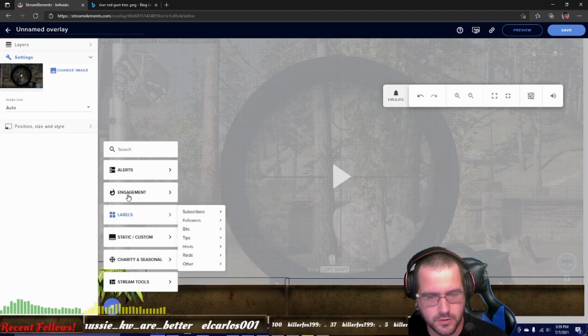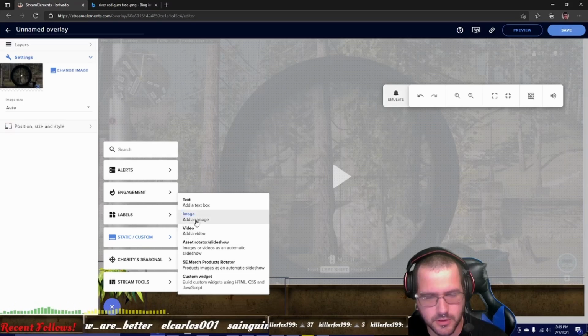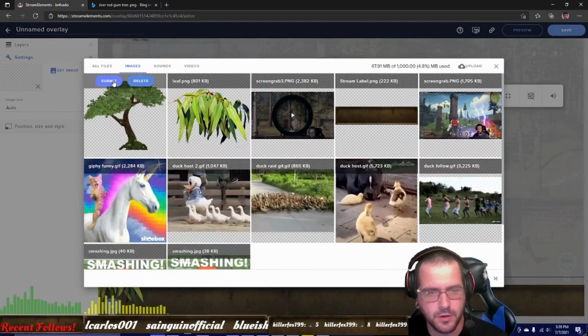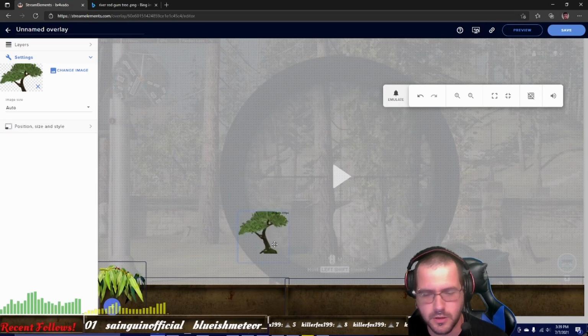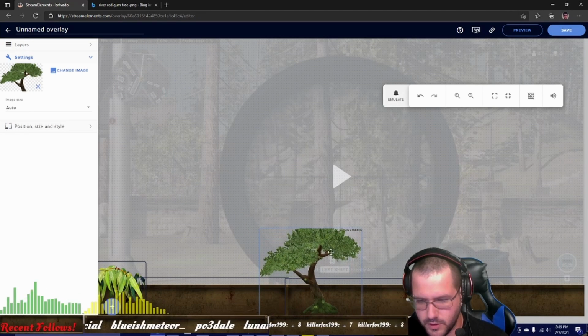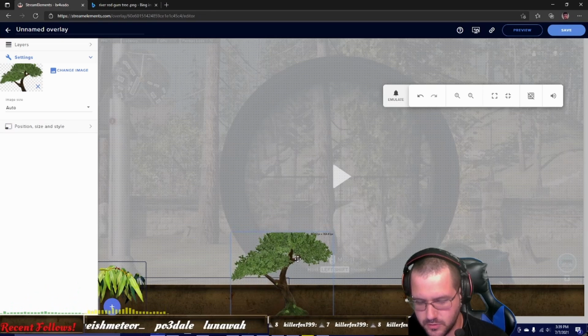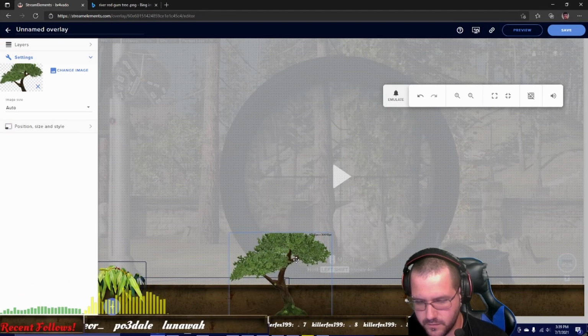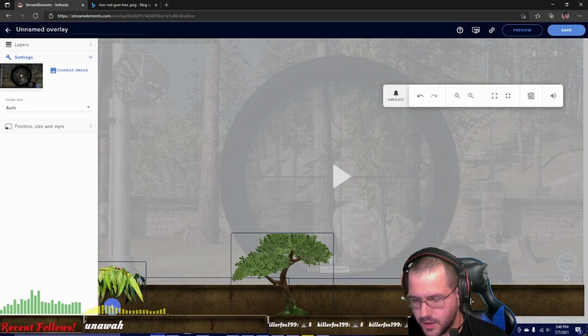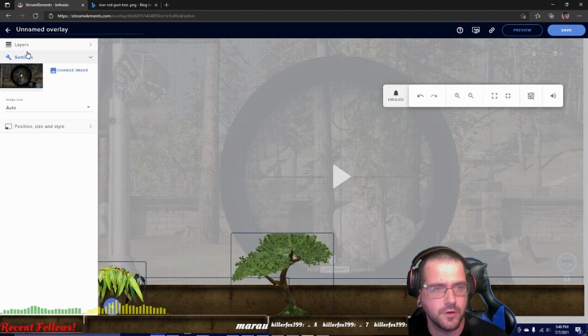So we are going to add another image, and that's going to be our tree. And we're going to duplicate this, right? So I want it pretty sizable, just enough to cover up the borders and to separate each thing that we're going for.